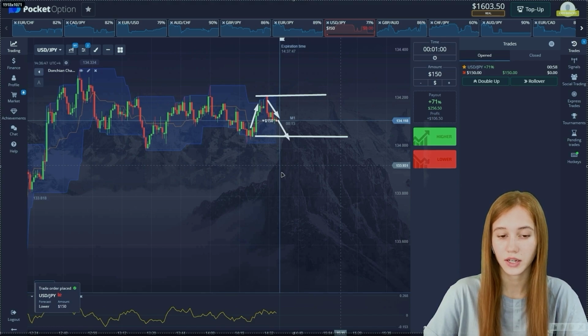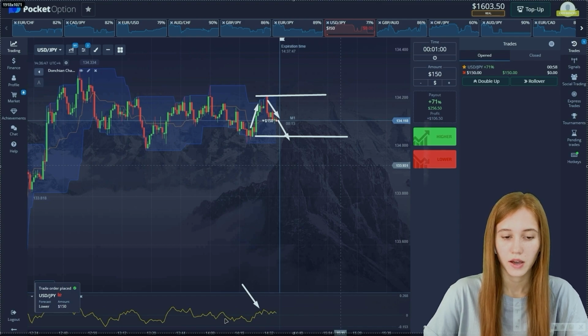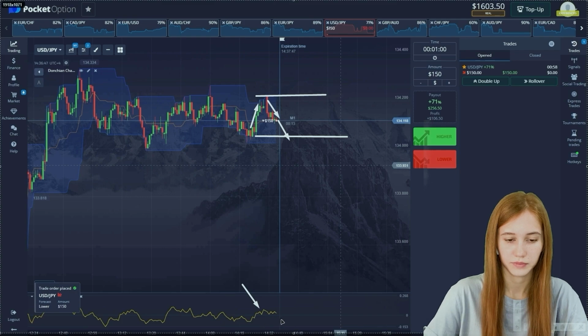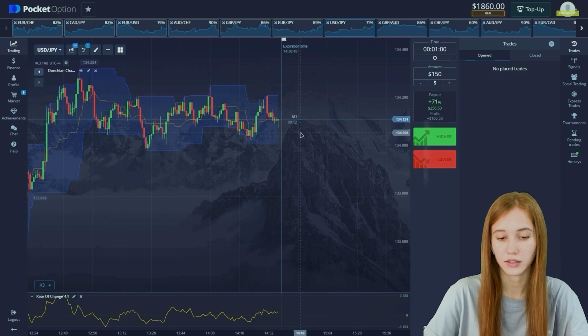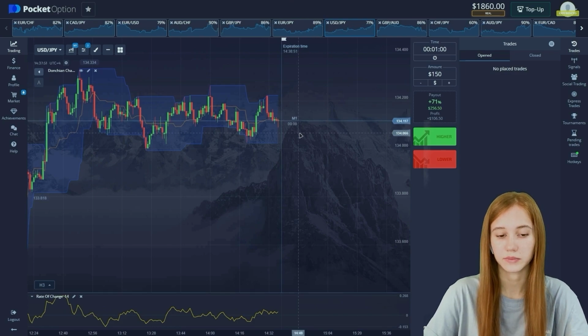According to the second indicator, we see that it's above the zero mark, but nevertheless we do not have a very strong uncertainty. Also, if you look closely, this indicator shows a fall. That means that the market will decrease to this level. Let's take a look. Good, plus deal.